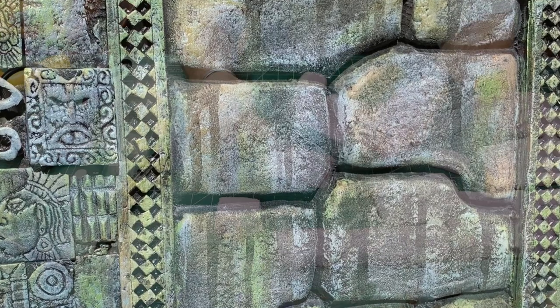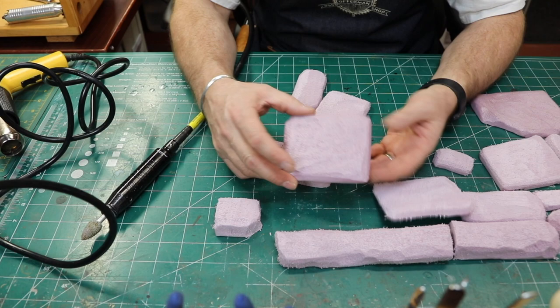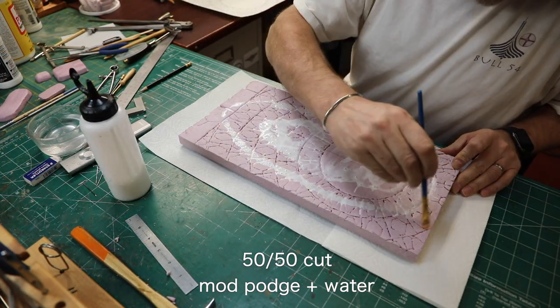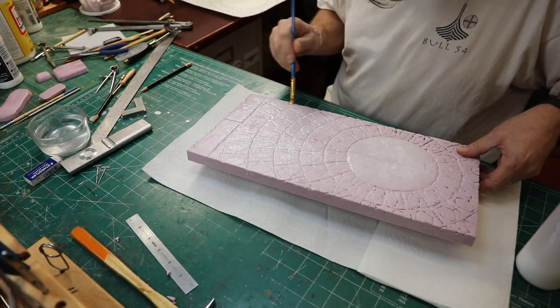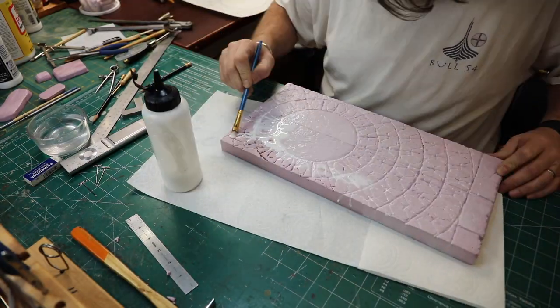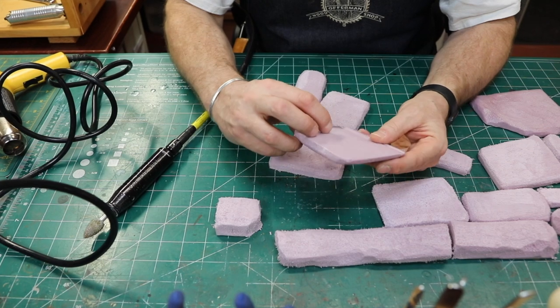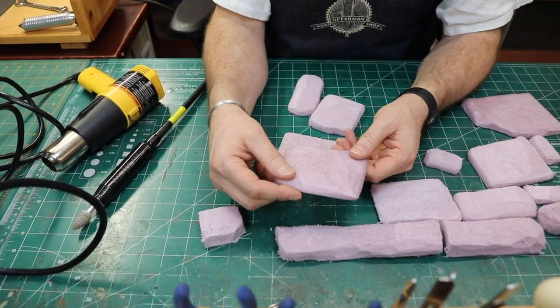Now, I would still probably want to put Mod Podge. I do a 50-50 cut of Mod Podge and water. It allows me to seal this thing up so that if I do something with a solvent-based paint, it doesn't melt this plastic and then ruin the design that I'm trying to create. So anyway, I thought that was kind of a fun part of this. It gives a great texture, and we'll see later once I get some paint on it.